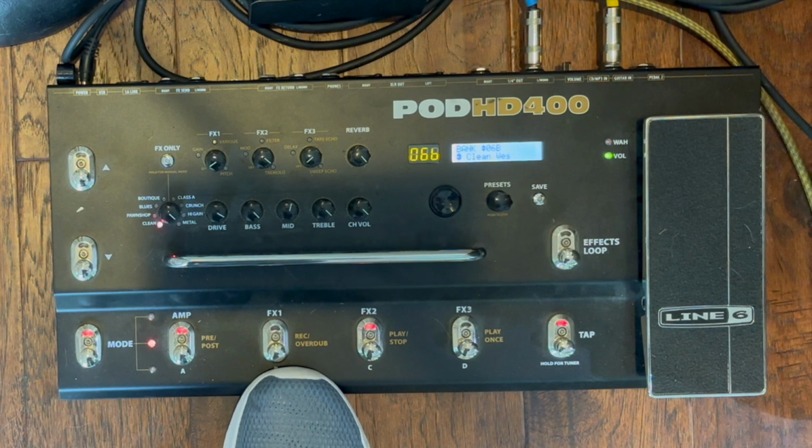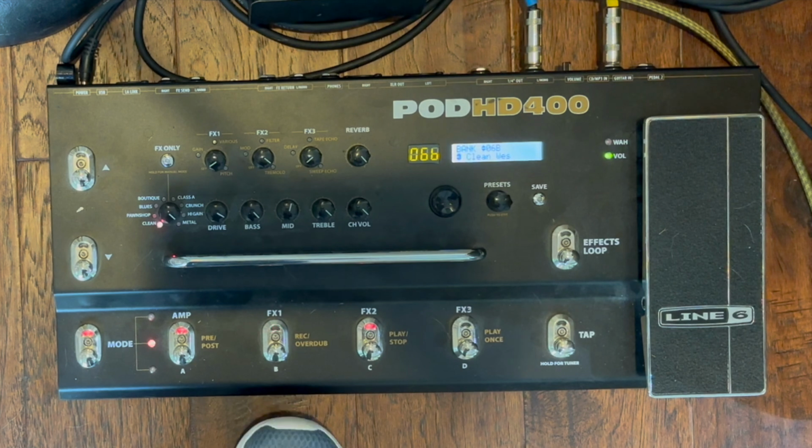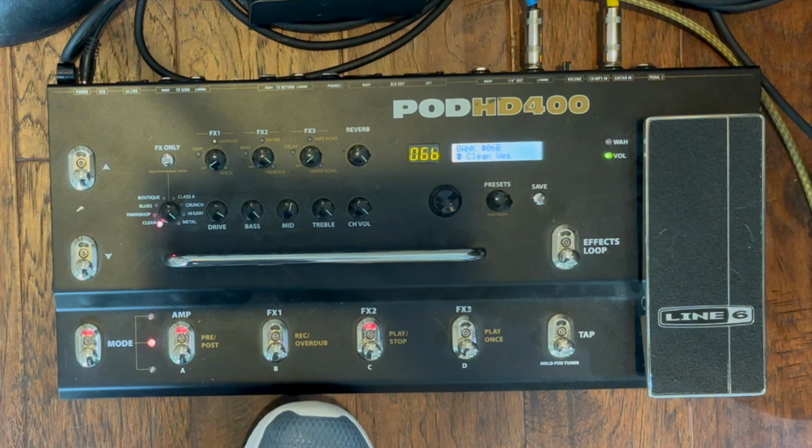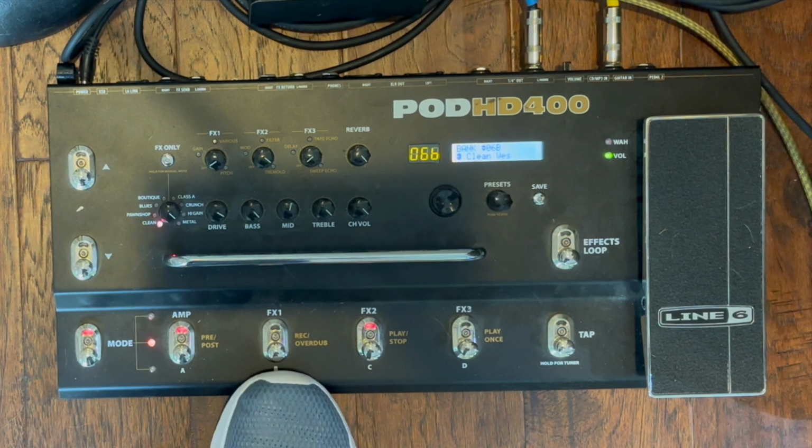Now when you're ready to bring in another loop, you can hit the record on a downbeat and play what's next. The record button to stop it. The previously laid loop continues. Let's say we want to lay in that fun little second guitar part. We can lay that in by hitting the record button again on the downbeat.